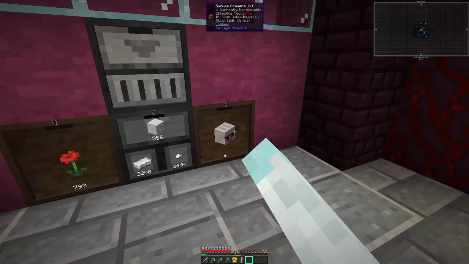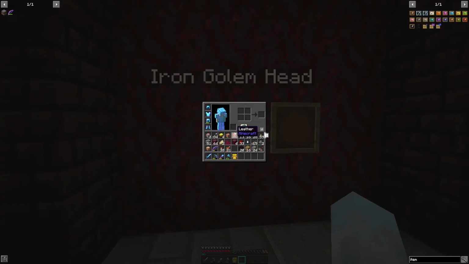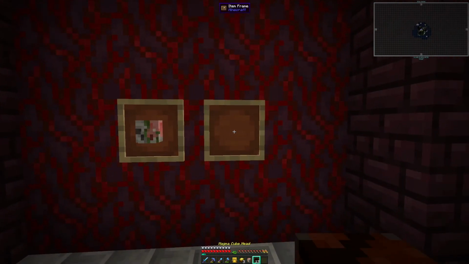And actually, let's use this guy as the trigger. I forgot we had this. Iron golem head. Perfect. And then we'll use maybe a blaze, zombie pigman, and magma cube, sure. And put these guys here. So these are just kind of decorations.